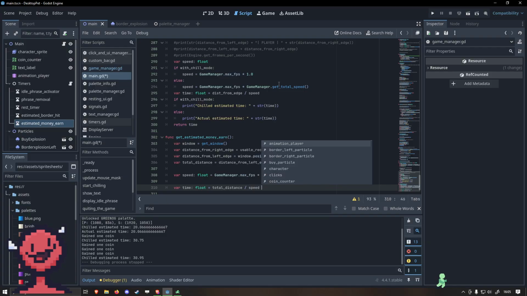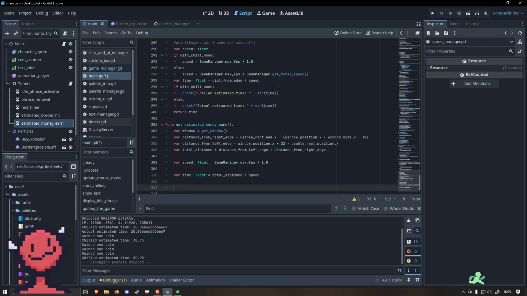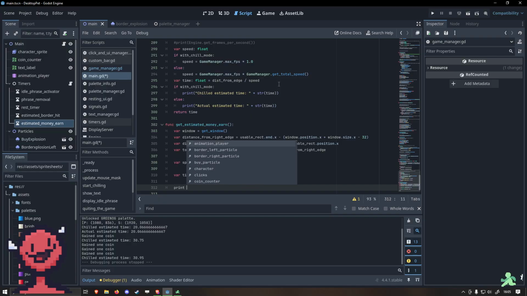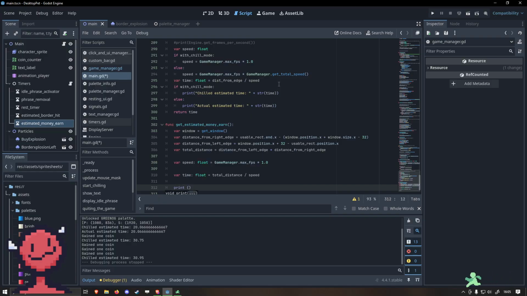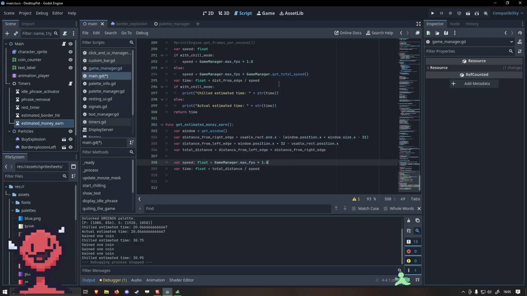And now we want to go and play with the print. Actually, let's make it like this so it can be visible pretty well.